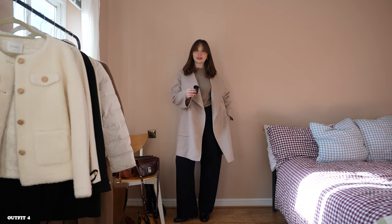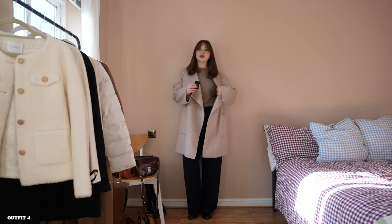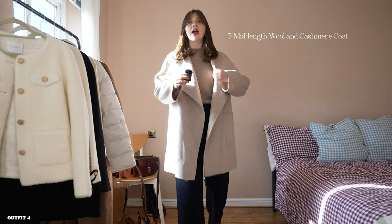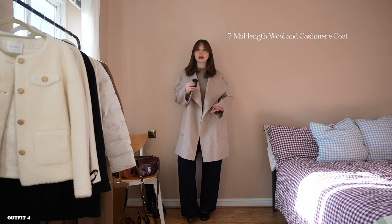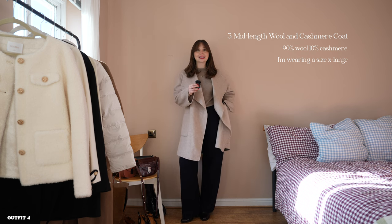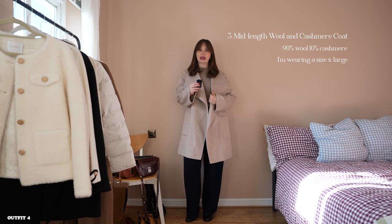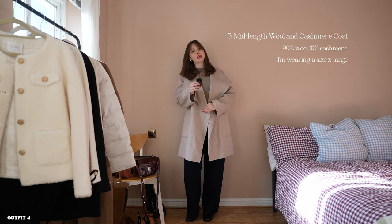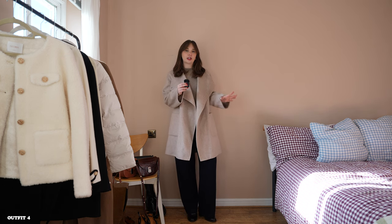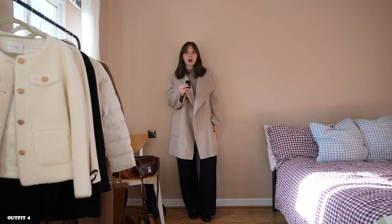The first way I would style this coat is quite casual and oversized without the belt. Undone, it has this beautiful waterfall-style collar — quite big lapels that just hang and flow with the coat. They drape really nicely. And it's got some big, really cozy pockets where you can put your hands and your gloves. I can't even tell you how soft this coat is because it has that cashmere — it is so buttery soft, zero itch or irritation. If you are sensitive, I highly recommend going for natural fibers, particularly merino wool and cashmere, because they don't irritate you at all and they'll also keep you really warm. This color is stunning — it's like a taupey brown.